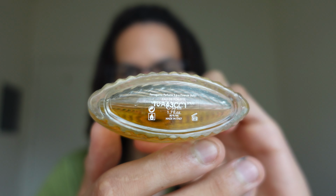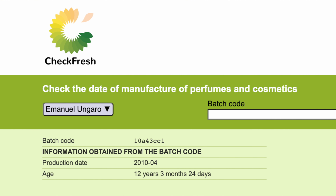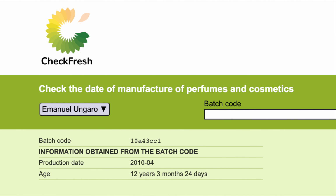Sprays a good amount of juice, and the bottom of the bottle has some batch code information, and I'll go ahead and put that on the screen for you guys, for all my batch code hunters. I do believe that this batch is a 10-year-old batch. It might be 10 years and 14 days or something like that when I checked on Check Fresh. So this is an older batch. It's not necessarily a vintage batch, but it is an older batch. I mean, I was 16 years old when this was made, so I consider that old. I don't know. That's just my opinion.